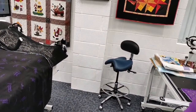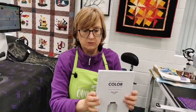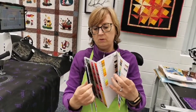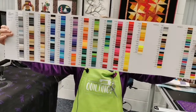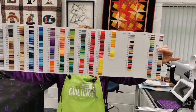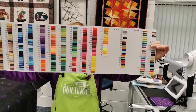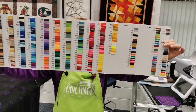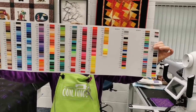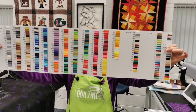The other thing with the Glide to mention is that you can get a colour card. And this is absolutely beautiful. There we go. So this was redesigned by Filtech last year. So this is different from the shade card you might have if you bought one a few years ago. It's better because the individual swatches of colour are larger than on the original. So actually you get a better representation of the colour. And it also includes all of their new colours too, all of which we have in stock.